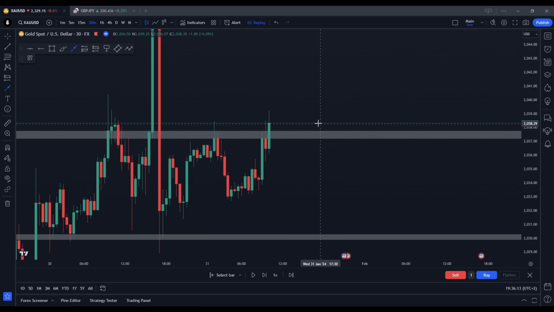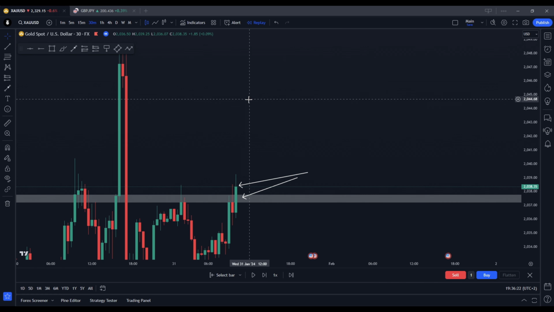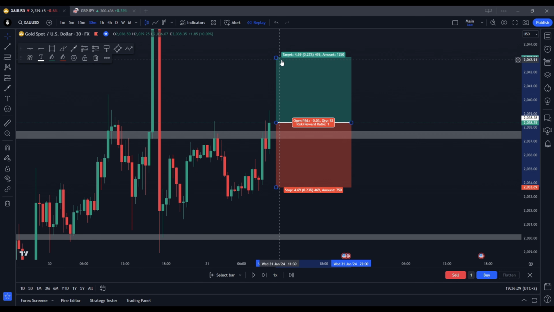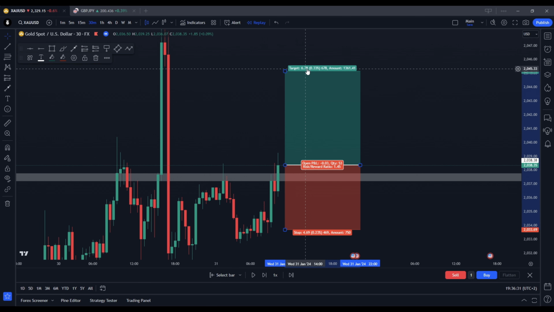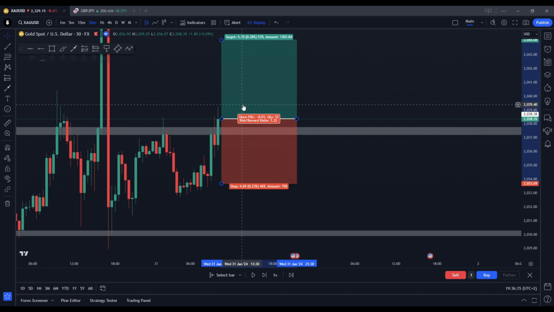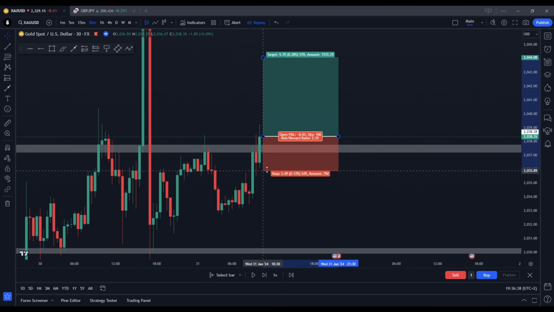So what we could say is that if price were to wick down and retest this zone and then flip bullish, we could take an entry when it flips to fill this wick and continue and fill some of this range. So that's what we'll do: we will place a long position over here. We don't know how far price is going to move, so we'll just put our TP somewhere up there, and we'll potentially secure some of our positions. And our stop loss, once again, guys, we don't know where it's going to be at the moment, so let's just place it for now at the low of this candle.